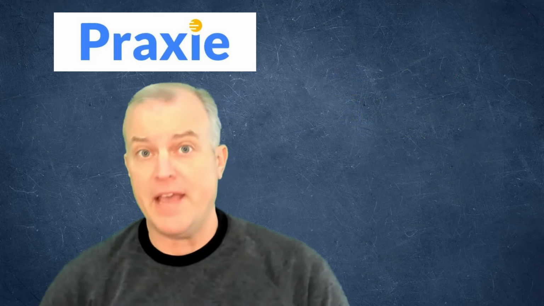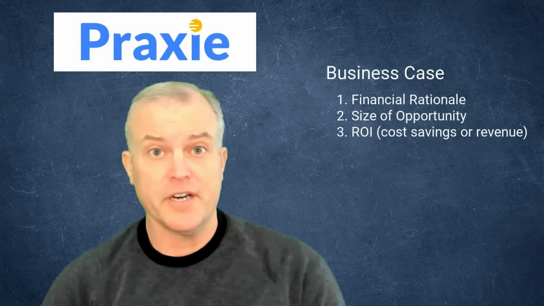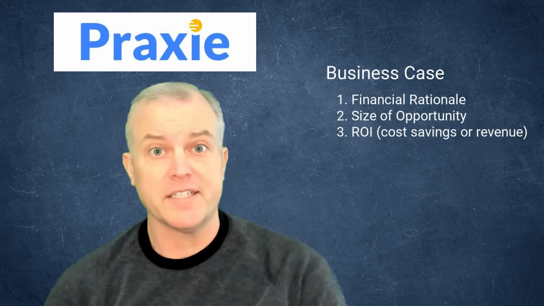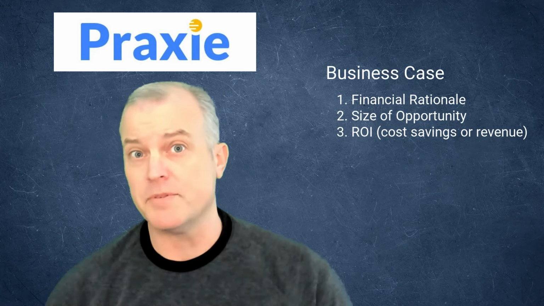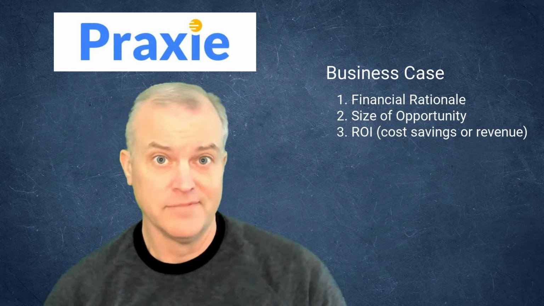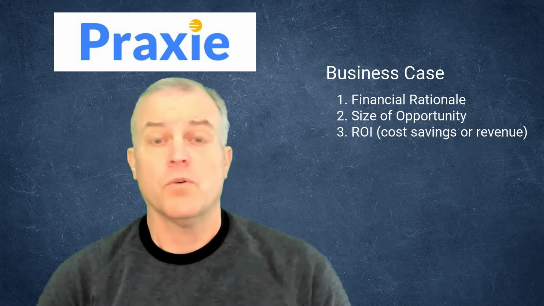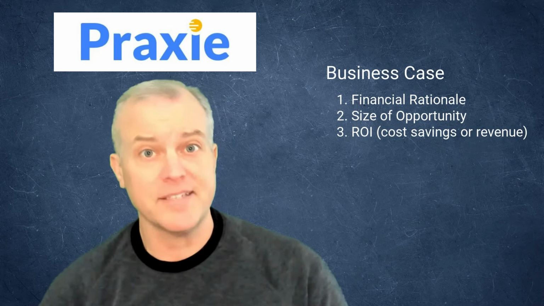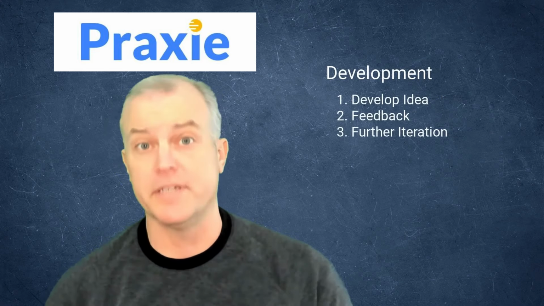The next phase is the business case phase. So assuming you've got a good idea, you have a good proof of concept, and you've gotten feedback, you now create a business case that basically describes the financial and return on investment rationale for the idea itself. How big is the opportunity? How much revenue will it generate? How much cost savings will it create? If you pass an idea through the business case phase, then you take it into the development phase.